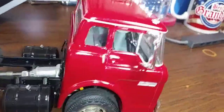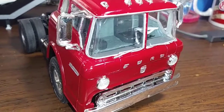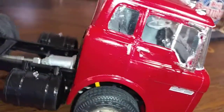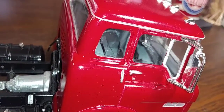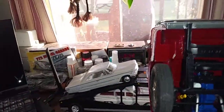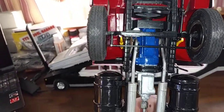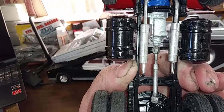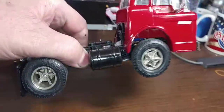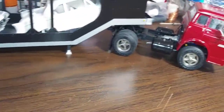The interior. Let me see if I might be able to get it in there. Yeah, I kind of went with a gray. That was kind of popular back then. A dash in it. Let me see if I can roll this over. I'm going to do it this way, guys. So let me figure out which way I'm going with this camera. Alright. Dual exhaust. Dual tanks. Single axle. So, yeah, this one would make a real nice truck if you're wanting to do like a wedge or something, dump truck or something to that effect.